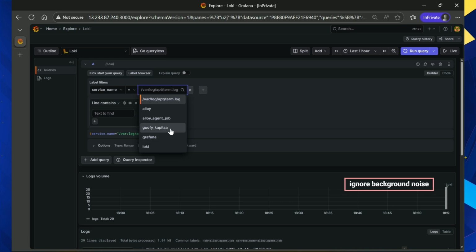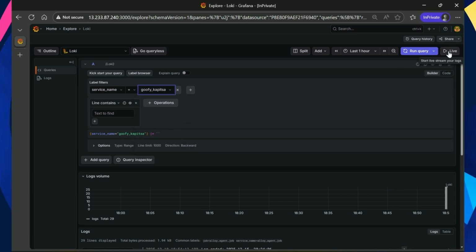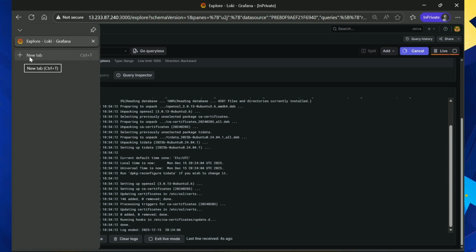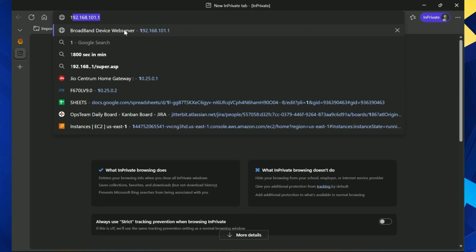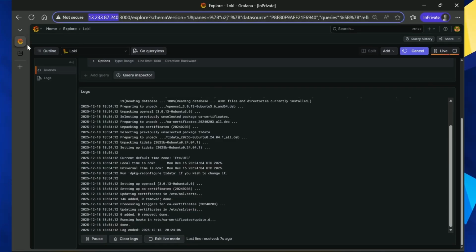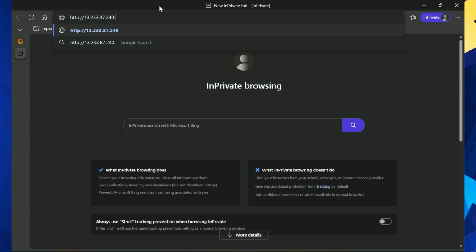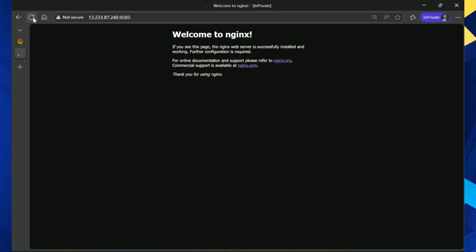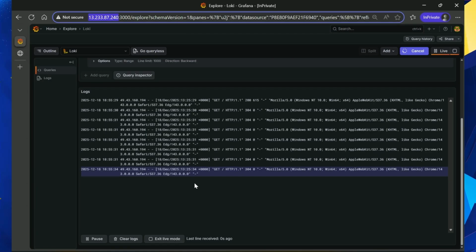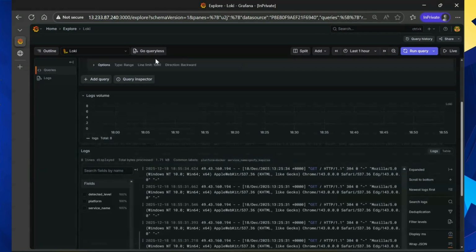Select the service name, live. I'm seeing the logs. I'll paste some log lines two or three times, and you can see the live logs coming in. It's fine.